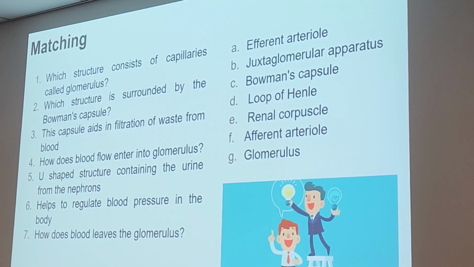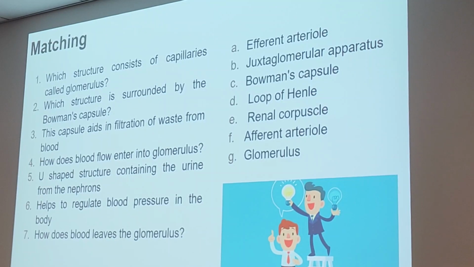Okay. You guys don't know. I didn't talk about this, guys. It's not so important as far as the nephron physiology, but this structure right here called the juxtaglomerular apparatus helps regulate blood pressure in the body. The kidneys are part of what we call the RAS system that, of course, regulates blood pressure. Where exactly is that, sir? It's also in the Bowman's capsule? Yeah, it's in the Bowman's capsule.